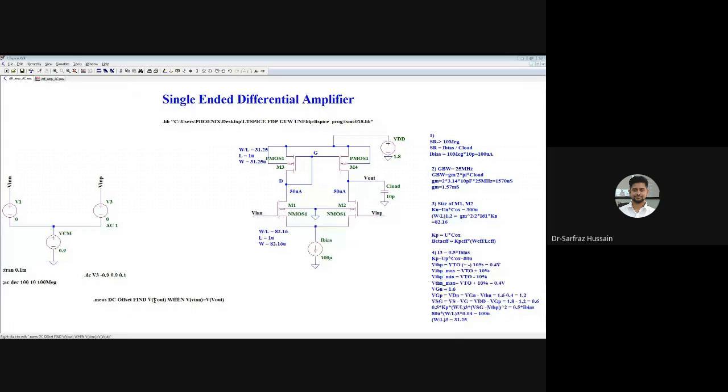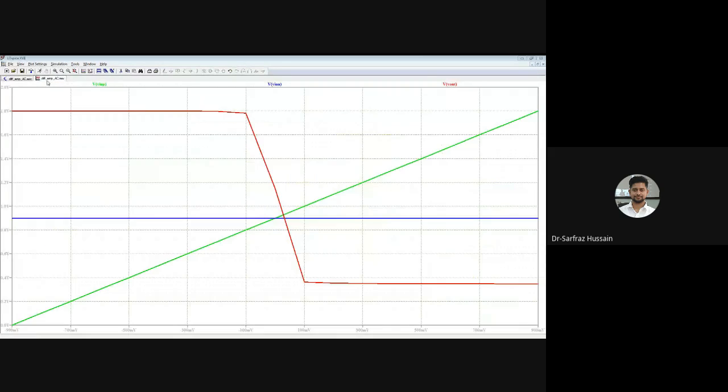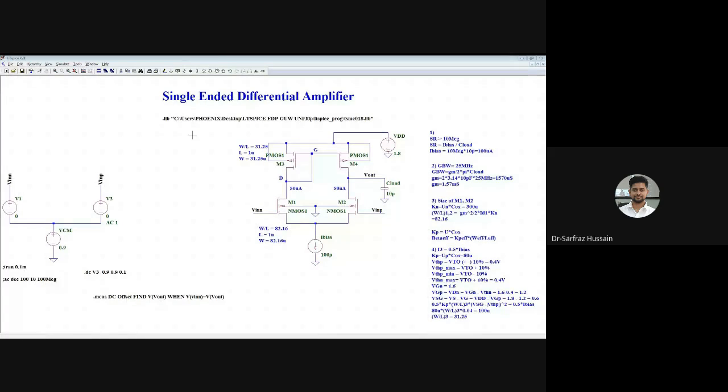For measuring the offset, we just need to know when the V out is crossing this line. Once we know that, we know the offset. The offset point is from here to here, 31.7 millivolts.